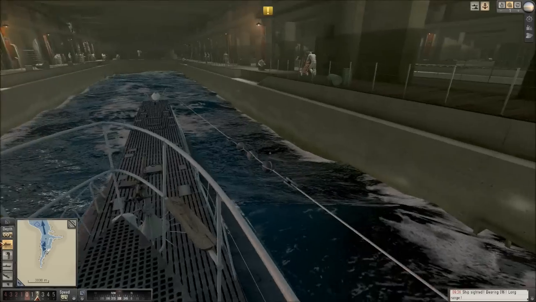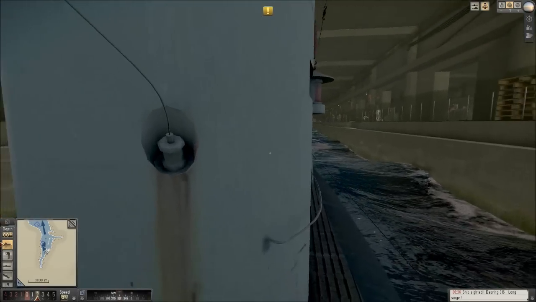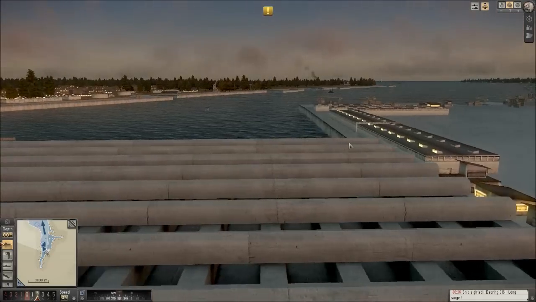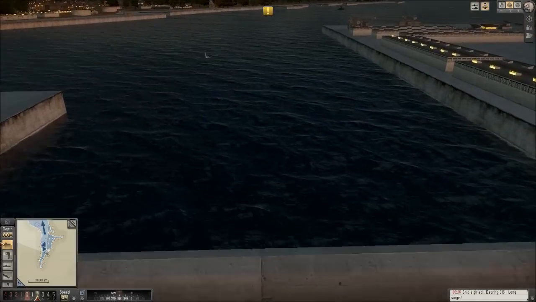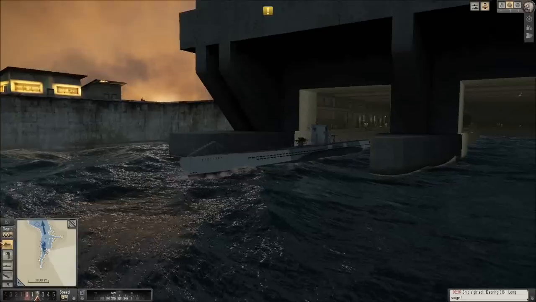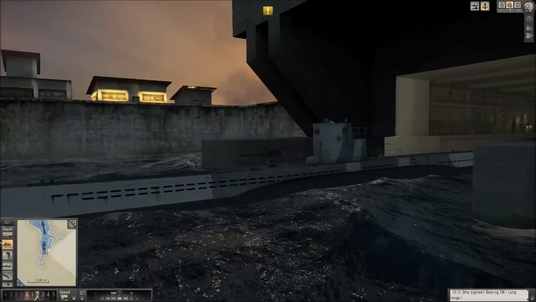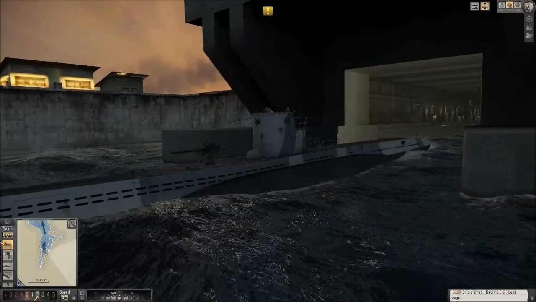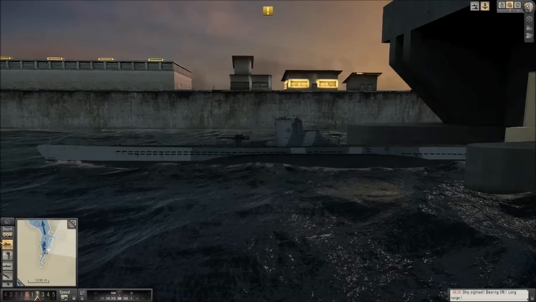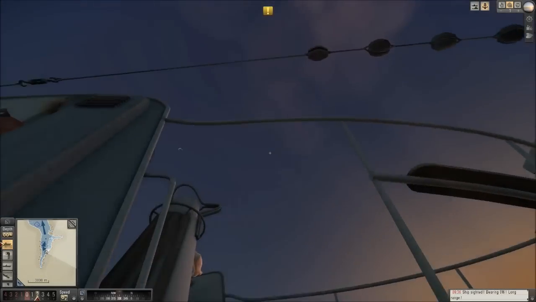Let's go take a look at the Prometheus with the new paint job. Look at that. Well, can't really get a good view of it. There's the crest, looking mighty fine. Let's hop on out. Hit that cheaty view and see her emerge from the pen. Looking pretty sharp with the old irregular shapes. Well worth the 1500 renown, I can assure you of that.